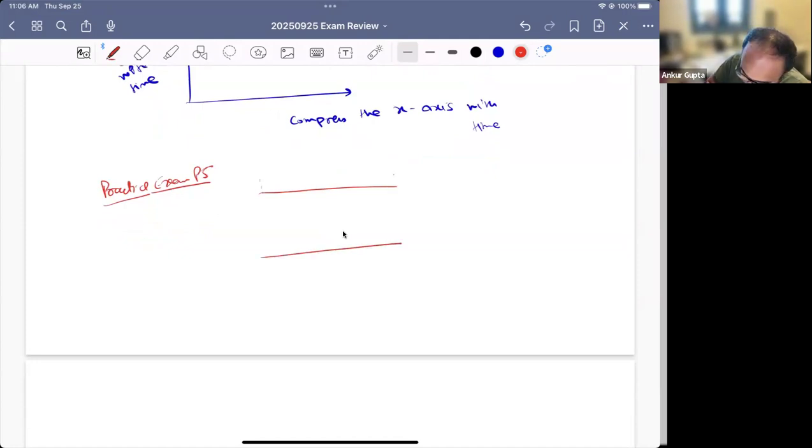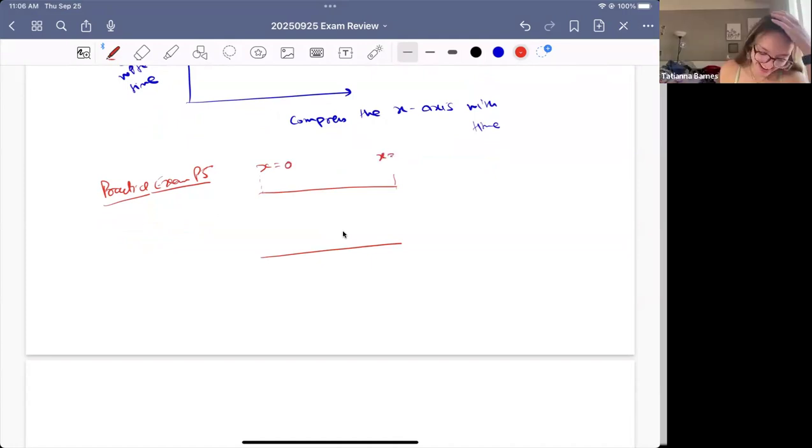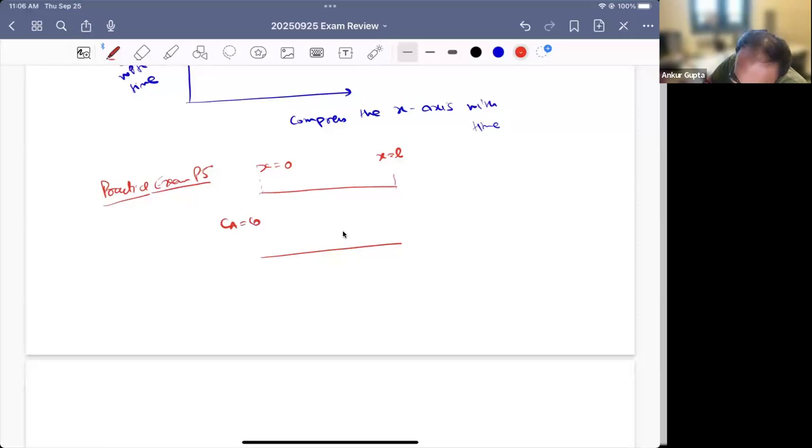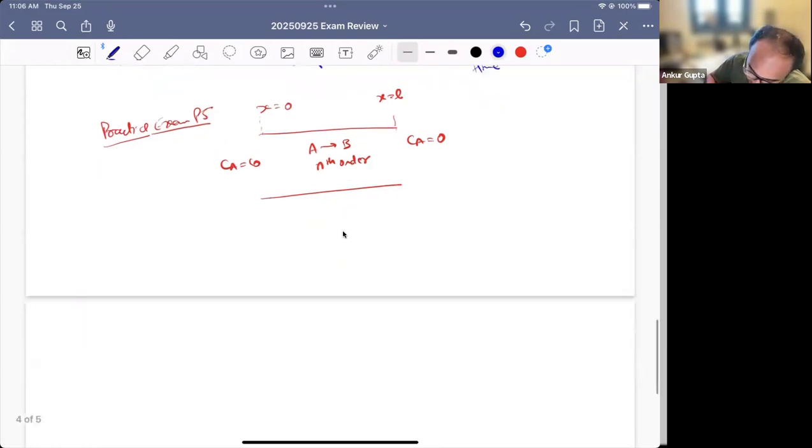I was thinking if nth order might be too difficult, but we can try. So let's do that. I will just do nth order right now, and then we'll figure it out. So this is the basic setup, and this is steady state. So we get d square Ca by dx square is equal to kV Ca raised to the power of n, which is the nth order, right?